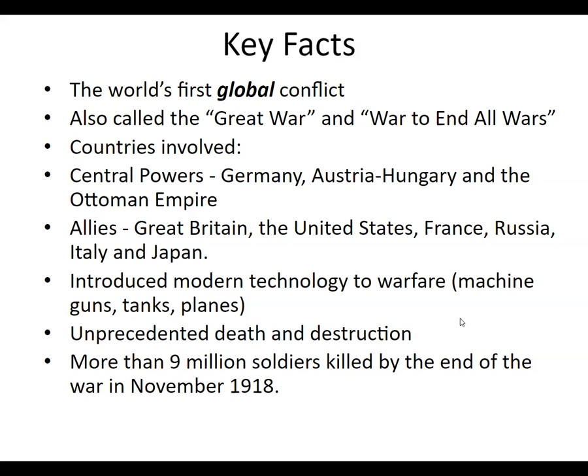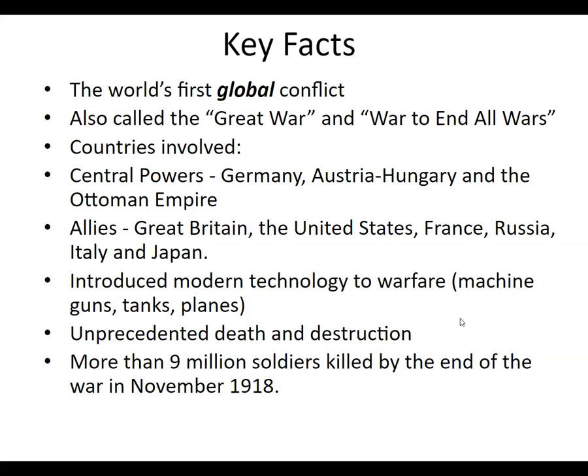During World War I, because of the Industrial Revolution as well as advanced technology, there were a lot of modern aspects to this war. Specifically, the invention of the machine gun, tanks, planes, and also chemical weapons. This war was unprecedented with its death and destruction for not only the soldiers, but also civilians.